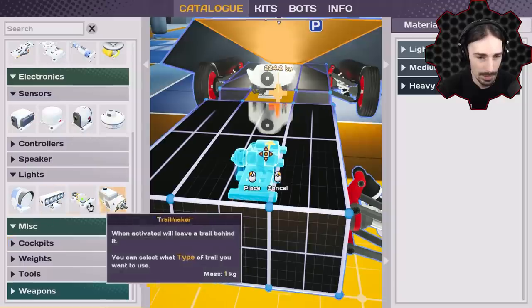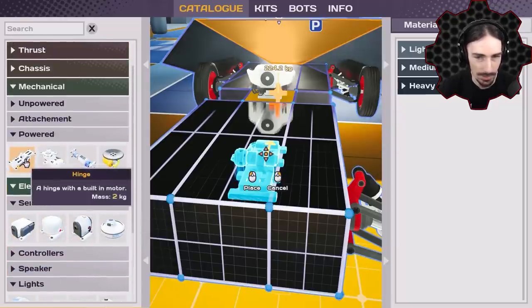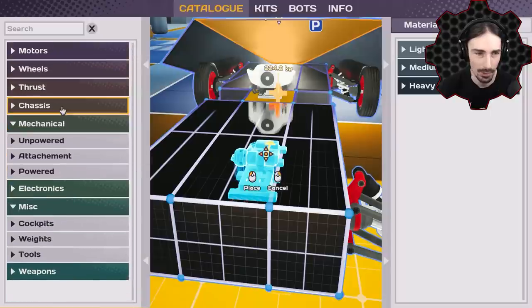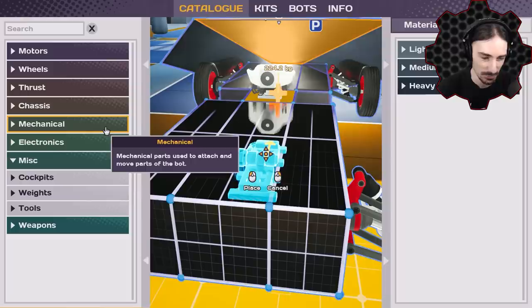I should have more lights than what is here and there should be more sensors than what is here, and we should have like a small hinge and some other stuff. So I don't know if I did this wrong, but I'm gonna go check real quick to see if I didn't update the game for whatever reason.